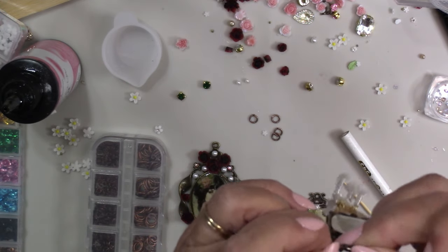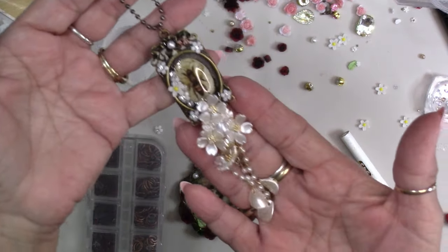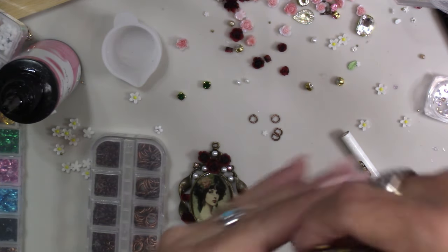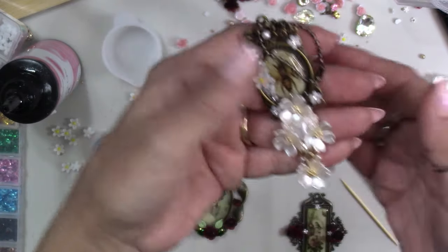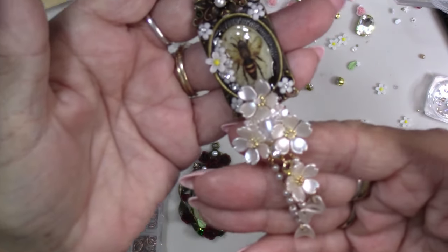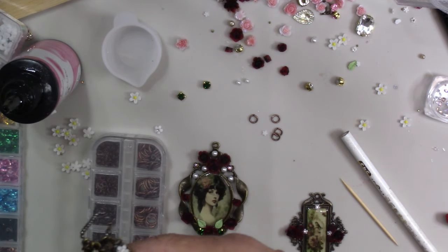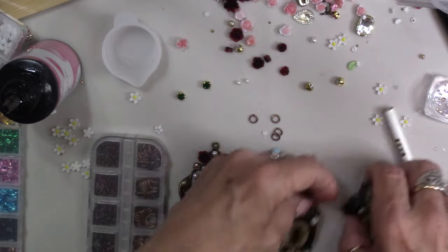and clip it on. This would make a beautiful necklace, a beautiful purse charm, as you see that I've kind of done with it today. You could hang it on your rear view mirror. Isn't this earring, whoops, it's twisted here, hold on. I got some of it stuck in it. Okay, so isn't this earring just a gorgeous dangle? I just love it, and it's super duper lightweight. It's made of acrylic, but the flowers are just beautiful in these earrings, and I love them so much. I could literally have, you know, 20 pairs and still not have enough to do all the projects I want to do with them.